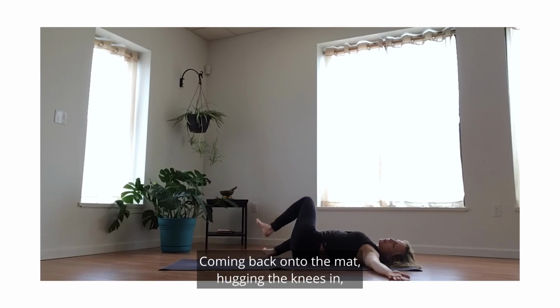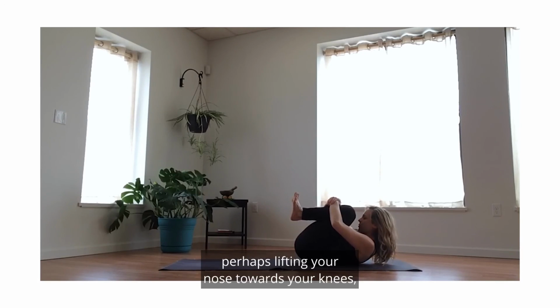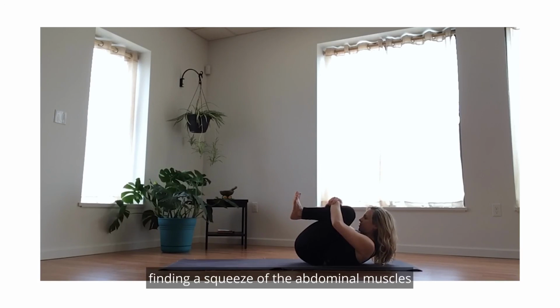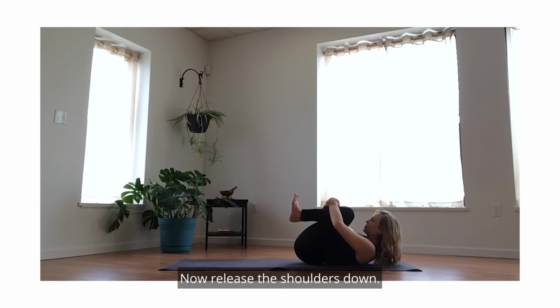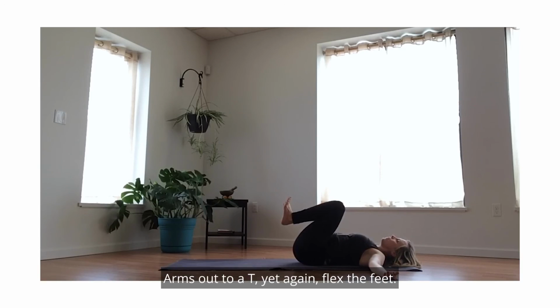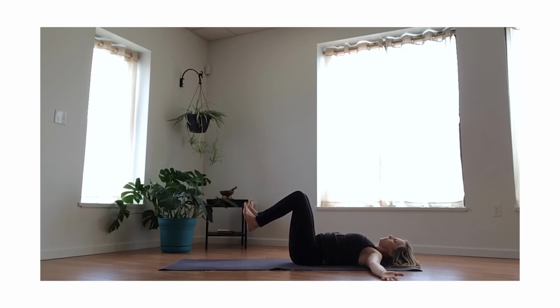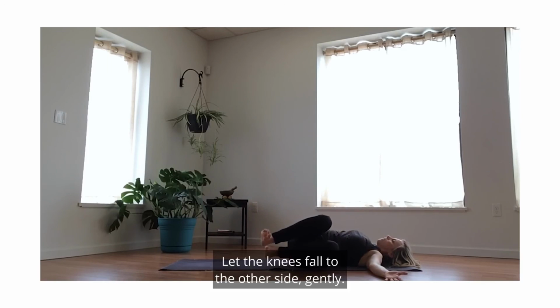Coming back onto the back, hugging the knees in, perhaps lifting your nose towards your knees, finding a squeeze of the abdominal muscles and a rounding of the back. Now release the shoulders down. Arms out to a T, yet again, flex the feet. Send the knees to stack over the hips. Let the knees fall to the other side gently.